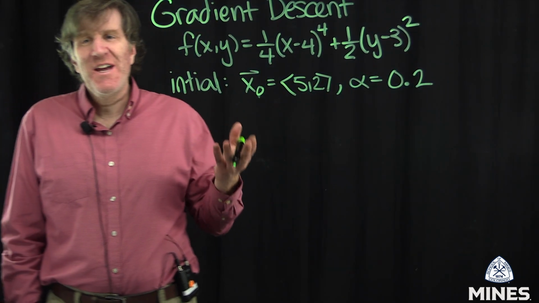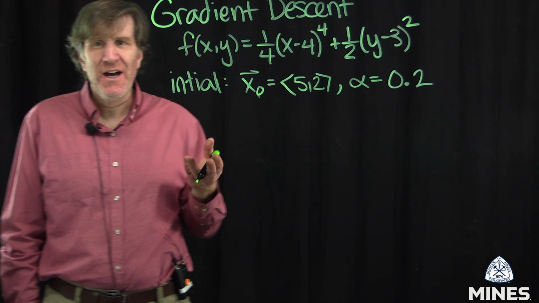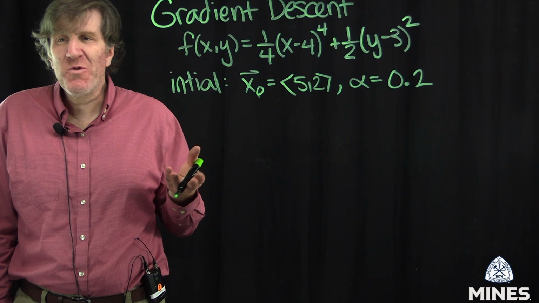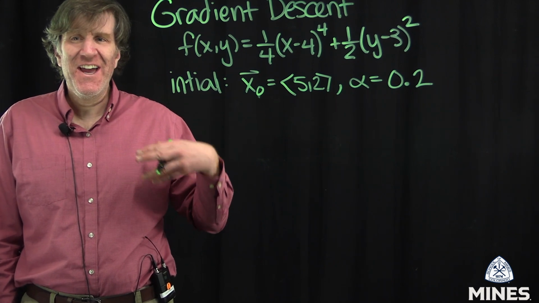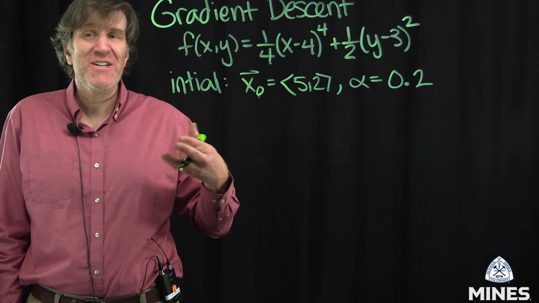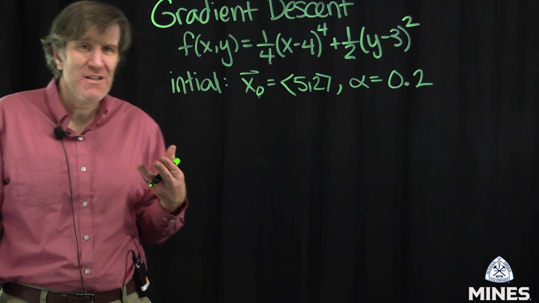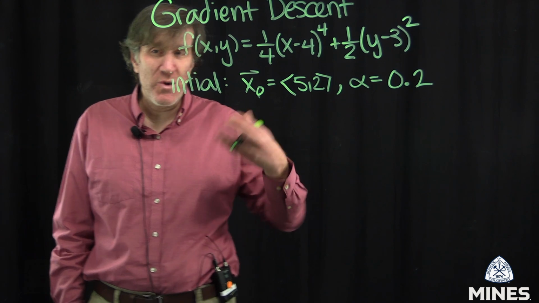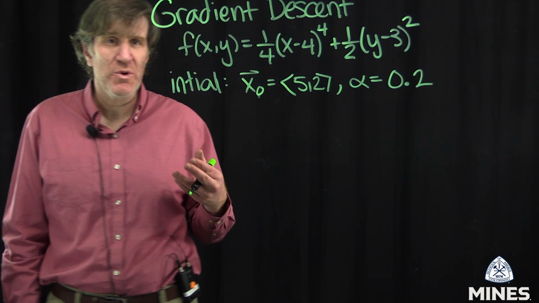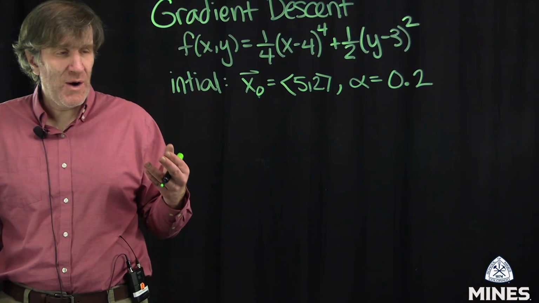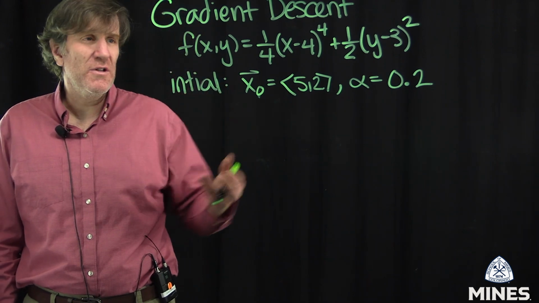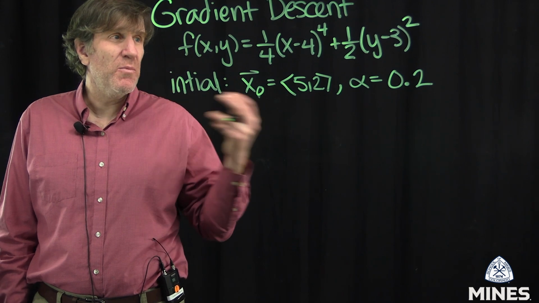Hello, we're going to do an example of a gradient descent algorithm on this particular problem. Now, gradient descent would never be done by hand like this, except for students trying to understand what gradient descent is. This is really an algorithm that we want to have a computer do for us, and we will. We will soon have the computer do this for us in our lab. But it's a good idea to see the algorithm on a problem by hand as well.